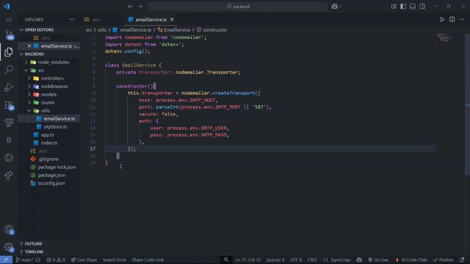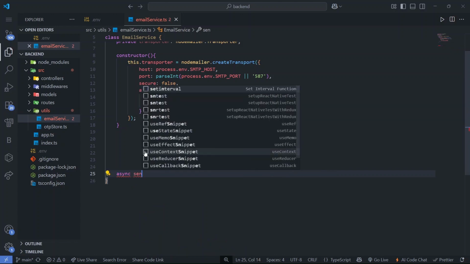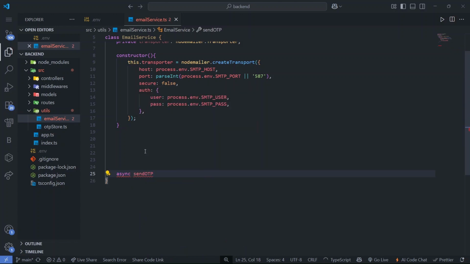After that, let's go for another method. So how are we going to send the OTP, right? To send the OTP, we can create an async sendOTP method, and this will receive email, OTP and purpose, right?